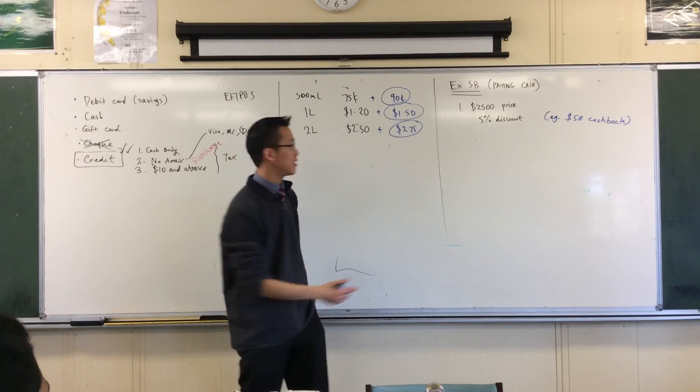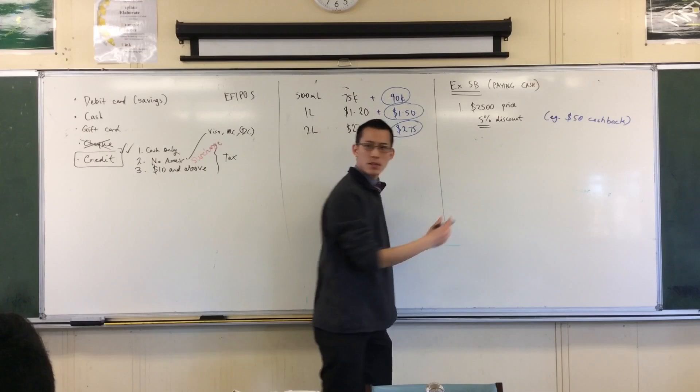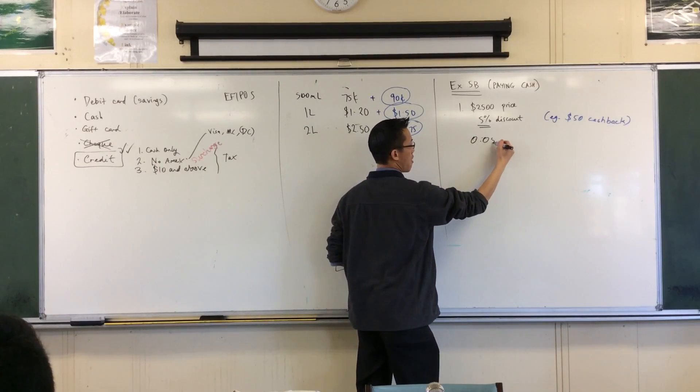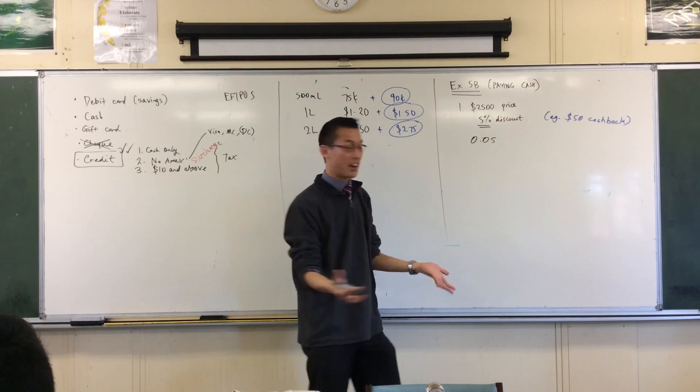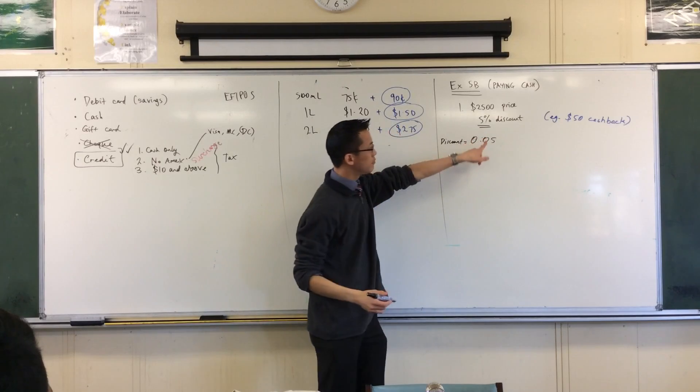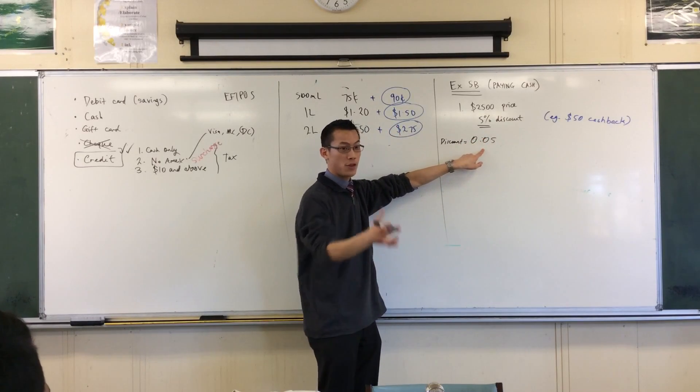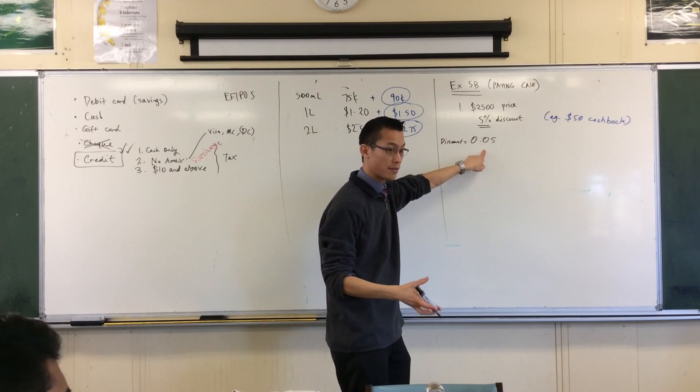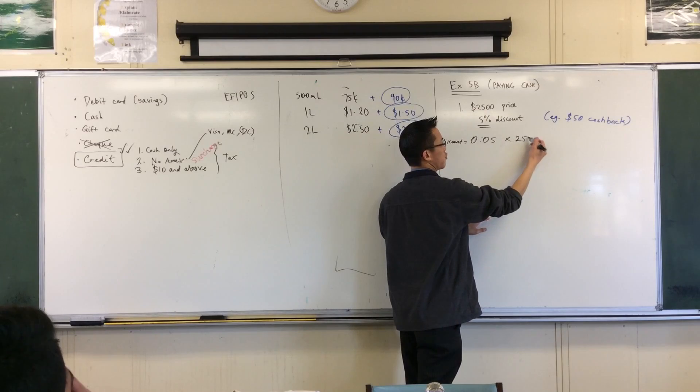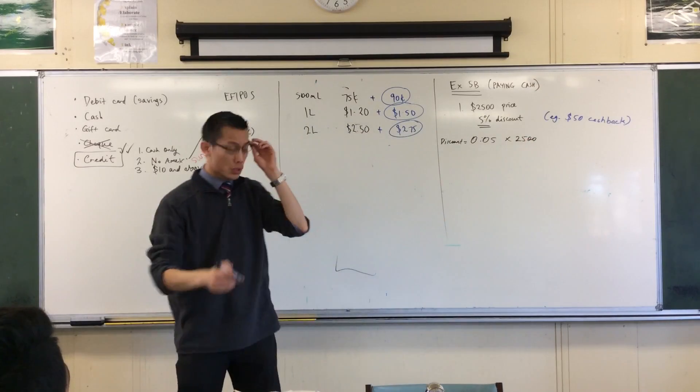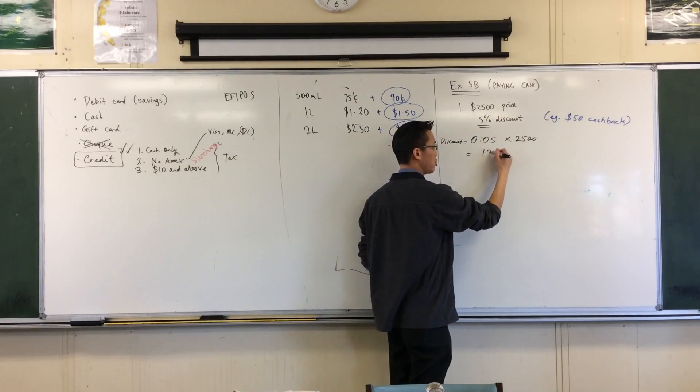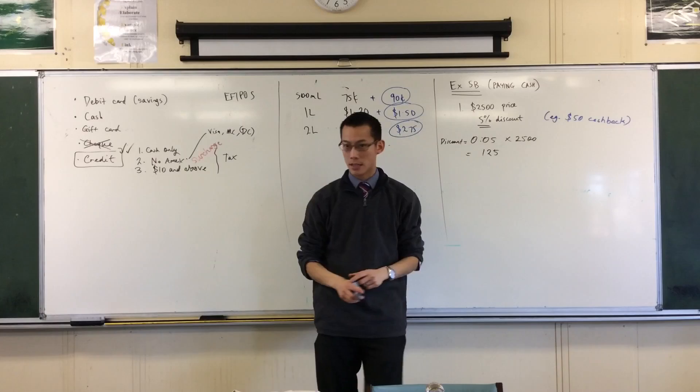You can work out what the discount is, right? It's 5%. What's 5% as a decimal? It's 0.05, isn't it? 0.05. So to work out how much the discount is, I should have said discount. Is it over 100? Well, this is 5 over 100, right? If you've chucked that into your calculator, that'll give you 0.05. I want to work out as a proportion of the original price, right? So that's 125. You can do it mentally or check it on your calculator. You should get $125 as the discount.